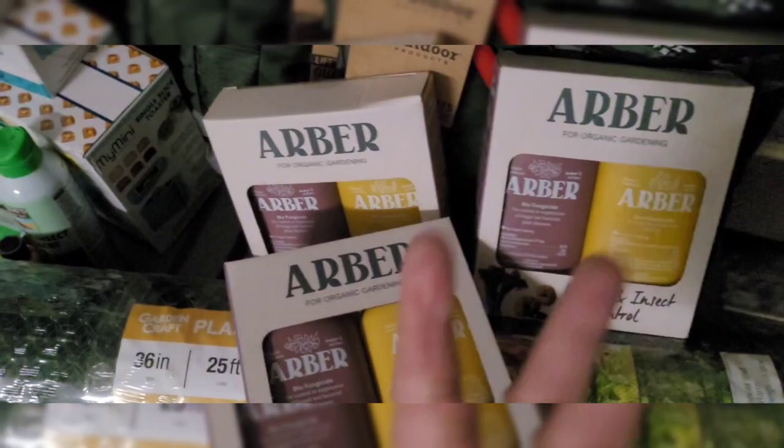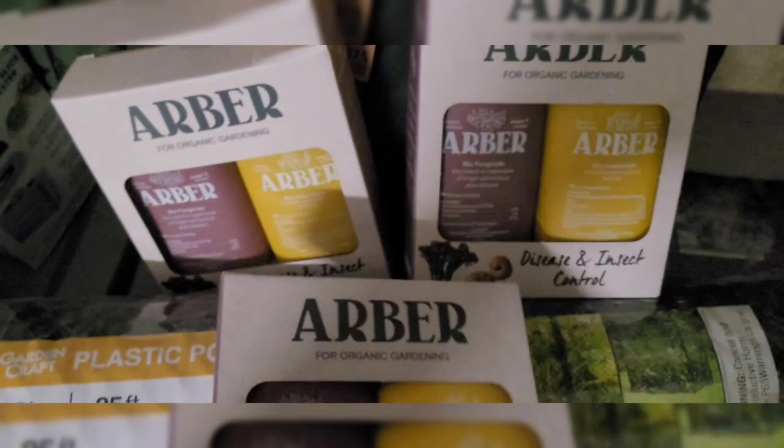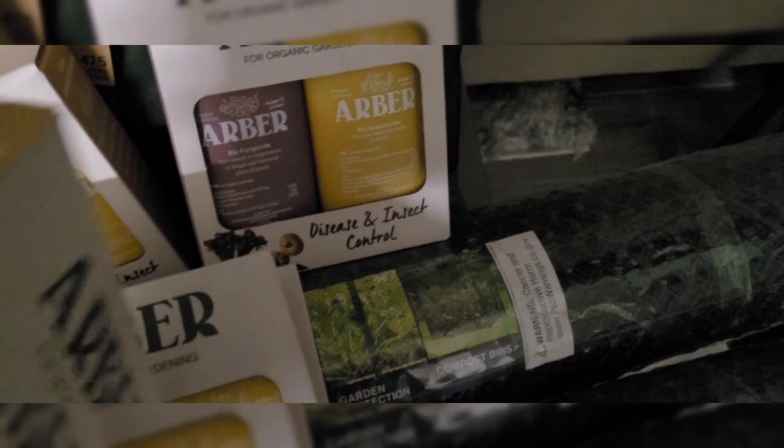You see this? $2. Okay? So I bought four of the $2.50 totes. I bought 5 of these, everything they had, for friends and family. Insect and disease control, for organic gardening. Let me give you the UPCs too, because this UPC is hard to scan. But that's the UPC on it. But look for that box and scan it.